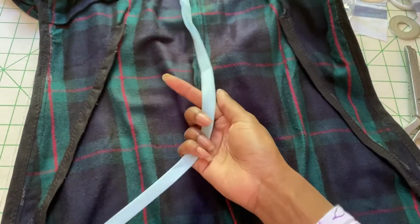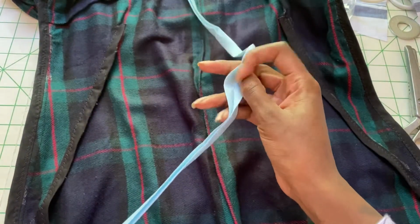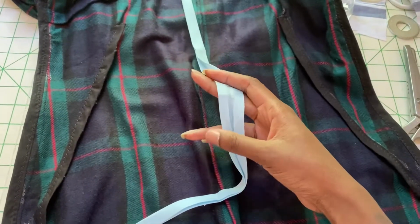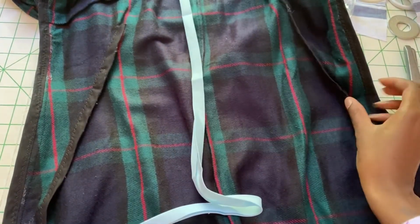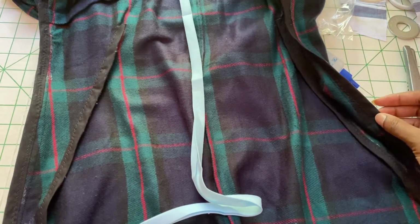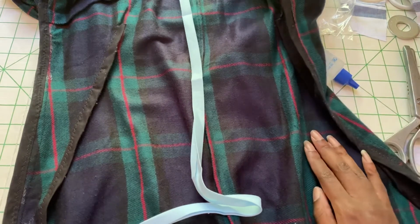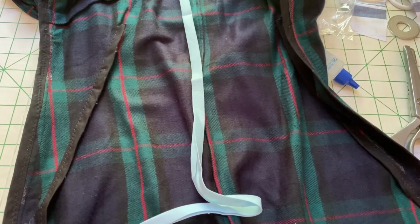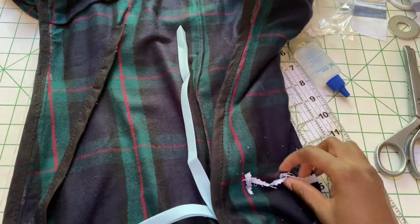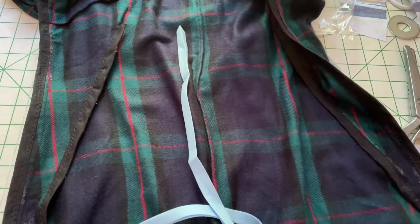But with the seam binding, you'll take bias tape, store-bought or handmade, and you will just cover the seams. And so on here I use a zigzag stitch because I struggled with straight stitching at the time, but you would straight stitch it or zigzag it, and this will cover the raw edges, and then you will have clean seams that won't unravel.